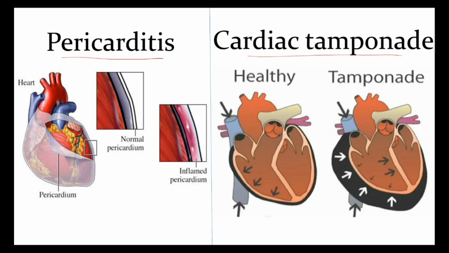As you can see here, this is the normal pericardium and this is the inflamed pericardium, where the serous fluid can accumulate and cause the effusion. The excessive accumulation of the serous fluid in the pericardial cavity may compress the thin-walled atria and interfere with the filling of the heart during diastole, and consequently the cardiac output is diminished. This condition is called tamponade. Here you can see the fluid filling is compressing the components present within the pericardial sac.